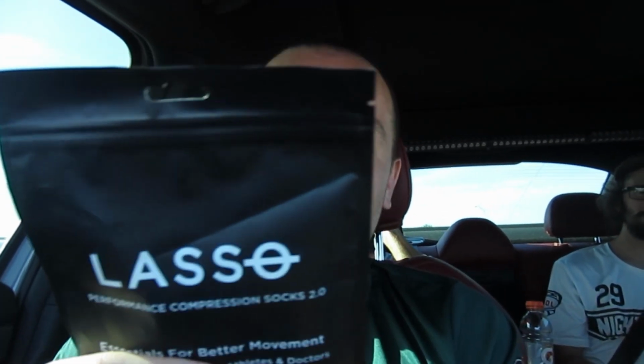Looks like the sizing, there's 1, 2, 3, 4, 5, 6, 7, 8 different sizing options. But this is a large, US men's 10 to 13. There's print on the back, but none of it is in English. Yeah, so these are the white crew socks, and we'll give some post thoughts after practice.